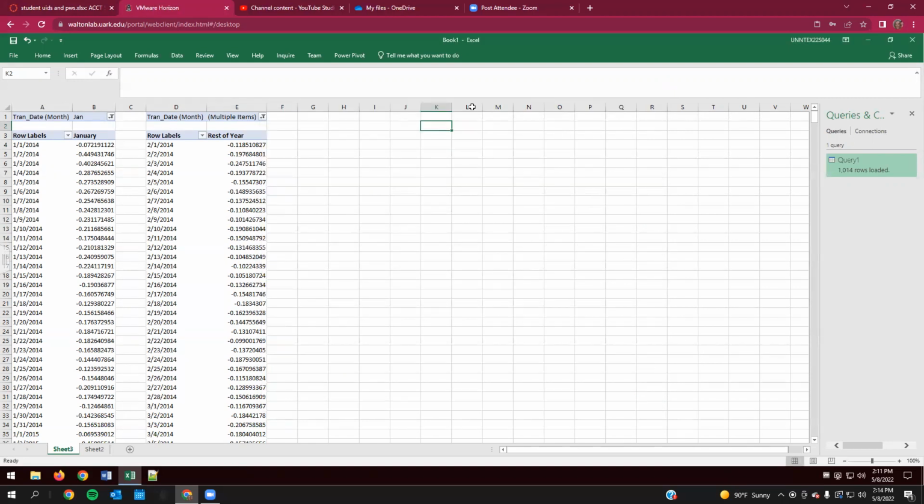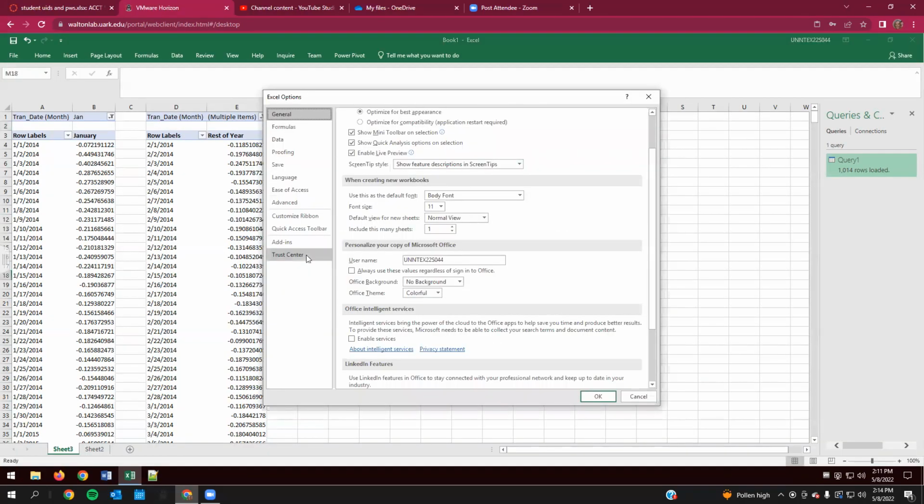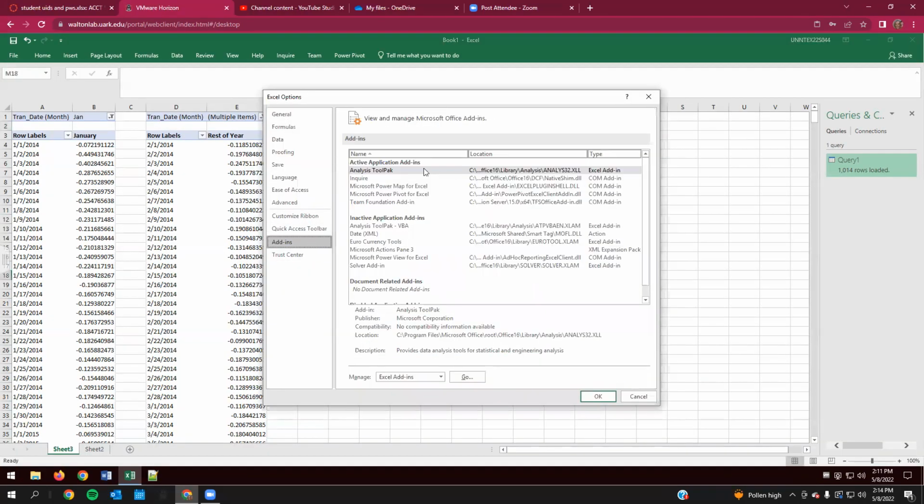Okay, so without that add-in, this is as far as I can get. So I can make a part 2 video if I'm able to add that on, but it looks like I don't have access to do that. It says it's added here, but it's not showing in my toolbar.